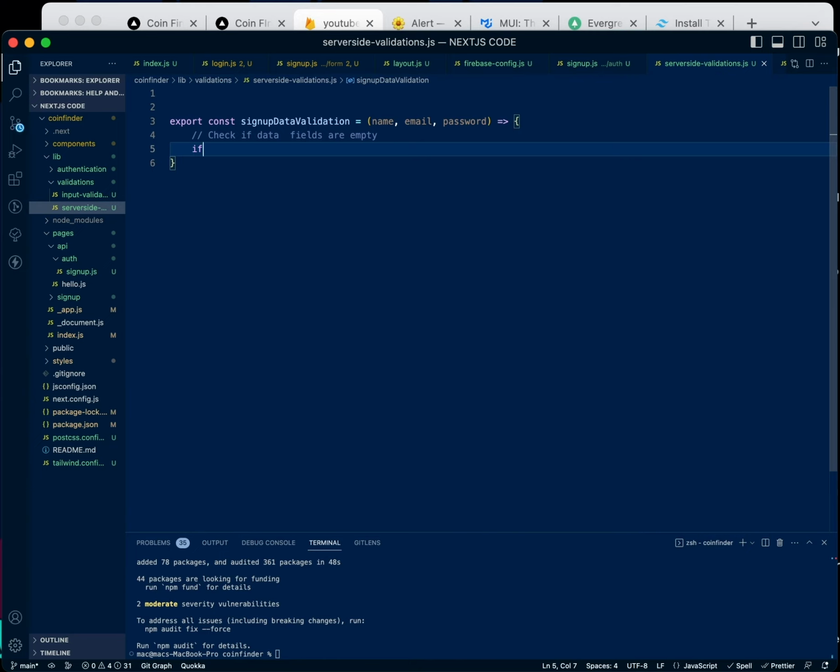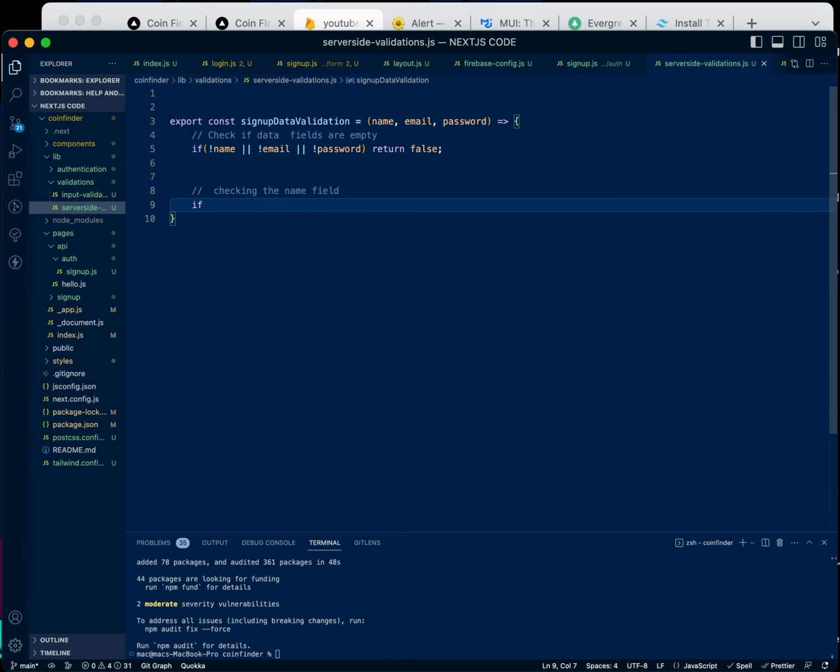Very, very important. We're going to say if there's nothing in name or there's nothing in the email or there's nothing in the password, return false.